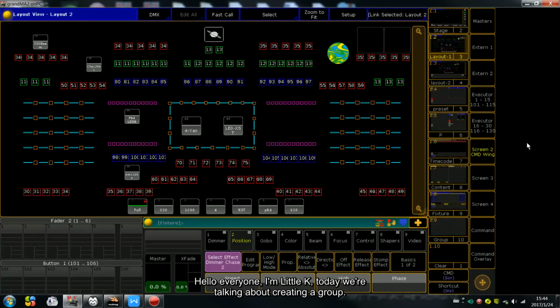Today we're talking about creating a group. To be honest, you can say it's difficult to create a group. It can also be said to be very simple. When it comes to creating a group, the main difference is the light selection direction. Because on our console, whether it's a Pearl, a Tiger, or a Moth, it's the light you choose. From the first light you touch, you start changing the parameters. It's the parameter change of the effect.